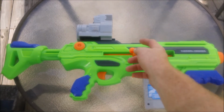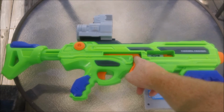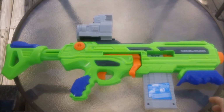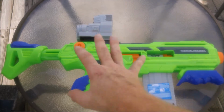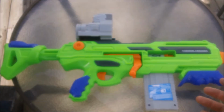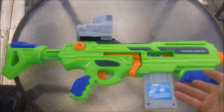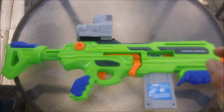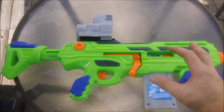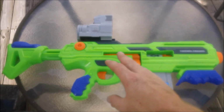In true bolt action, this is smooth, works very easily. I wish they would do a metal mount for the bolt. That'd be really nice. But everything works. It accepts other magazines. It has the standard Buzzbee performance. You get the thermal sight, you get the 10 darts, and as with the Thermal Hunter, you don't get extra darts, you get enough to fill it, but you get the thermal sight, which itself is really neat.